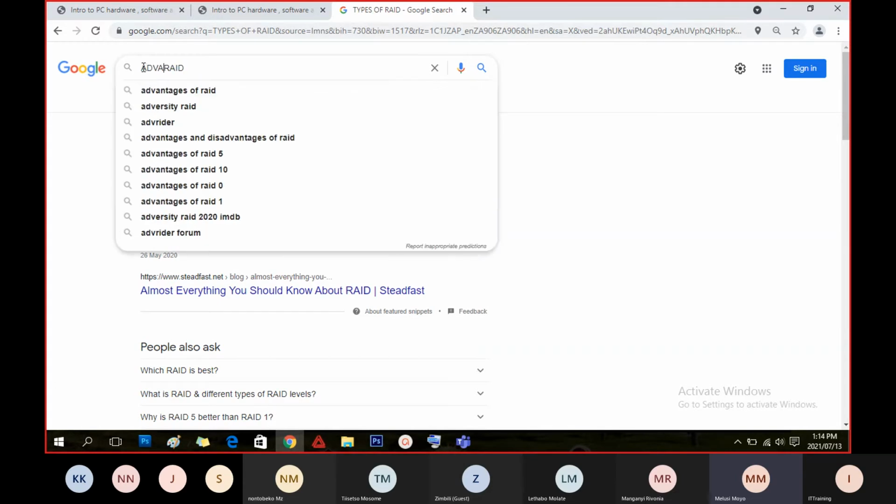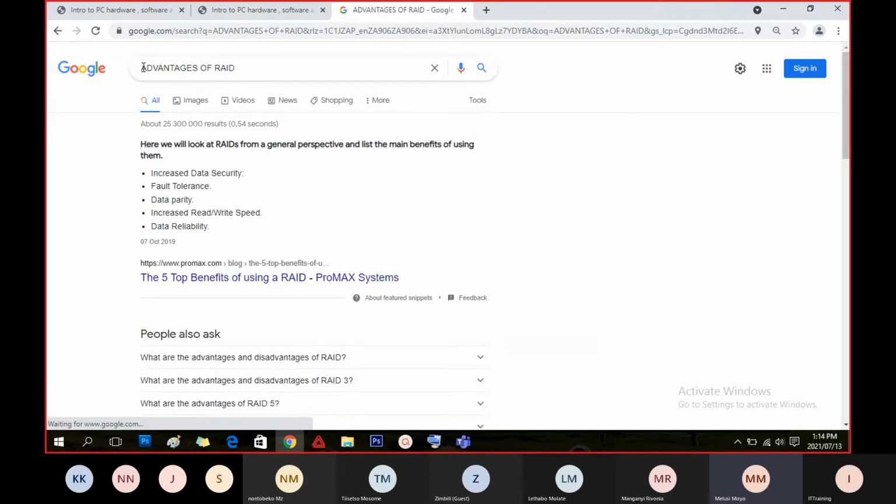So there are some RAID types that don't really help when it comes to speeding things up. I'll check for you which RAID really does help with response time. For example, some are solely based on redundancy, the backup part: if one hard drive fails, you have your data on the other side. And then there are some that are designed for upping the speed of your PC, the response time of your hard drives. I'll check for you which one specifically does that.